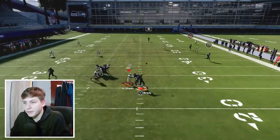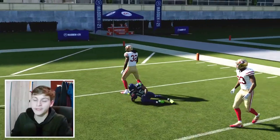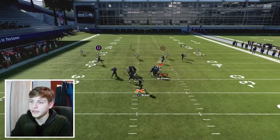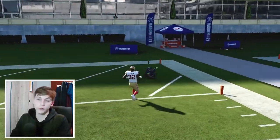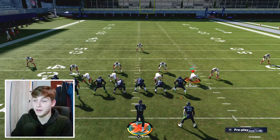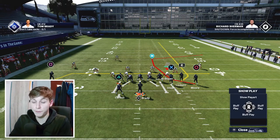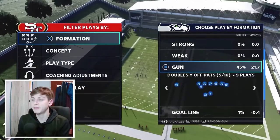Tyler Lockett is not going to get bumped — he has a nice outside angle. Tom Brady has a bit of a noodle arm at this point, so just max protect and put DK Metcalf on the drag as a check-down, then try to roll outside of the pocket. Right there — that's a straight-up laser. Ever since Brady switched to Tampa I'm a fan of him; I hated how he was winning everything with the Patriots.